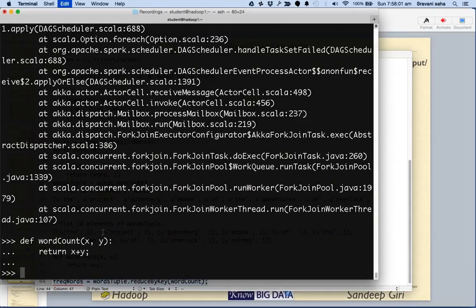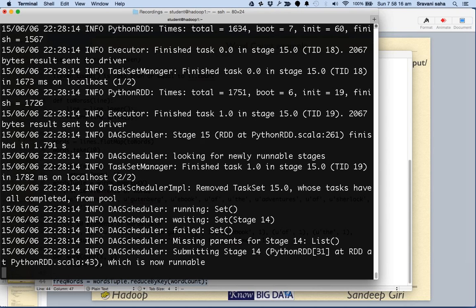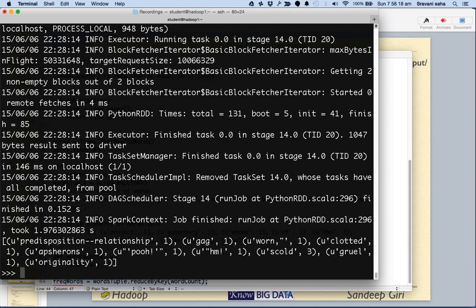So now it will work just like a combiner. Okay. Just like a combiner, so you can see that it has computed the frequencies of the words.